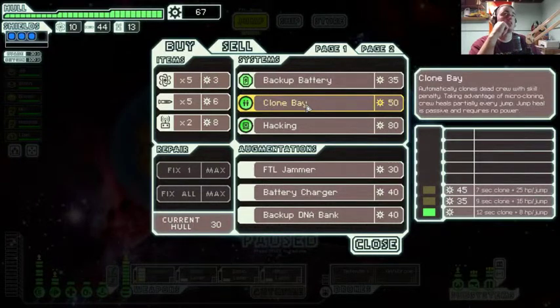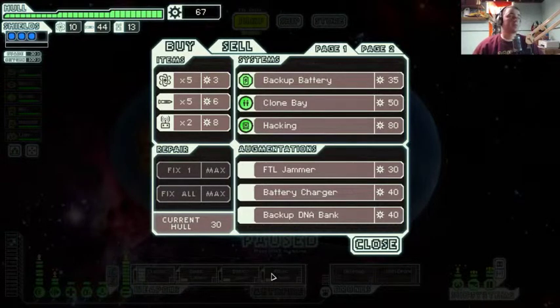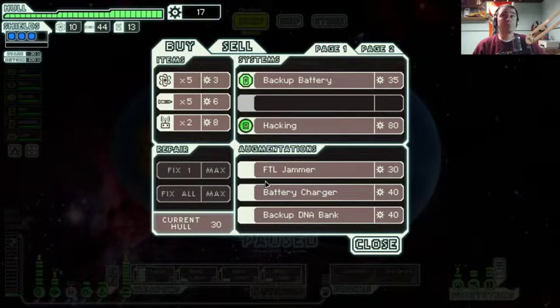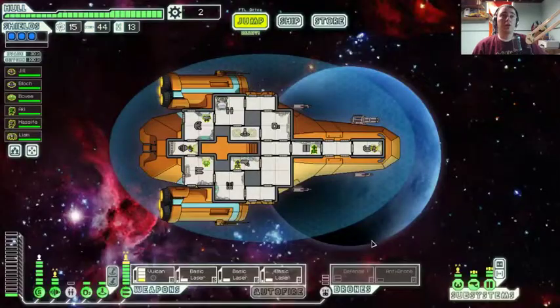Feedback. What's on page two? Page two's Bomb, and heavy laser. I'm not interested in any of those, because my three lasers already do better. I'm thinking clone bay. I can send my two mantis in. Bought the clone bay. Clone bay and fuel. All right.